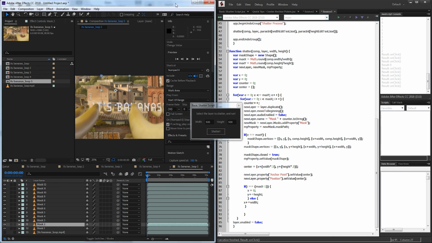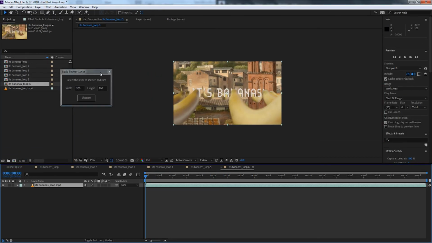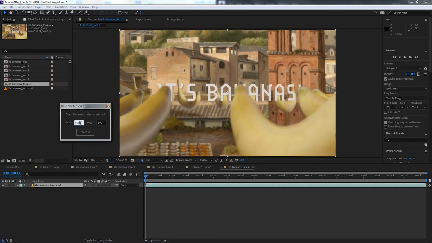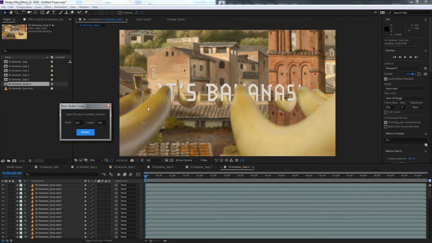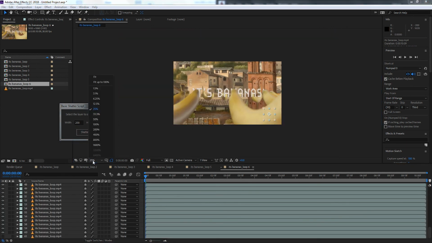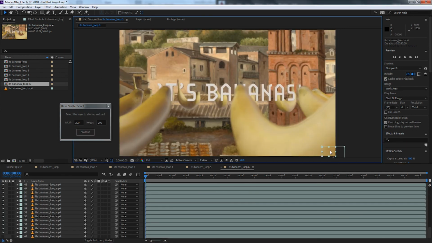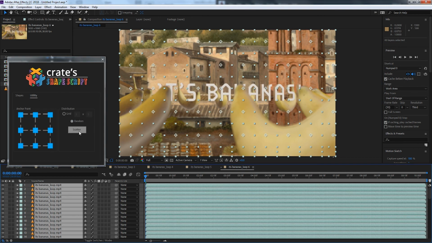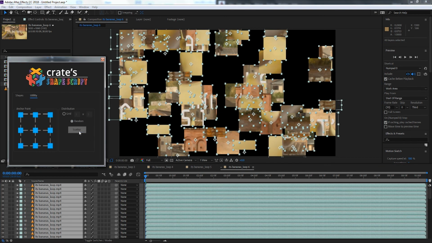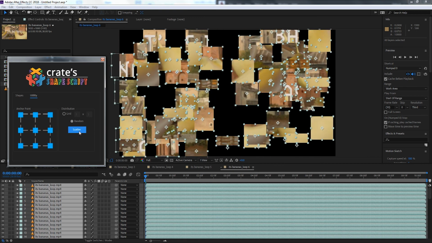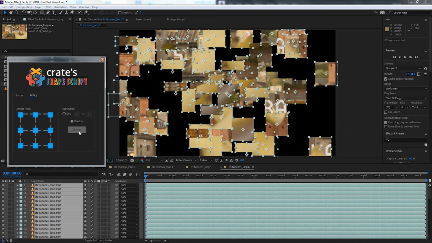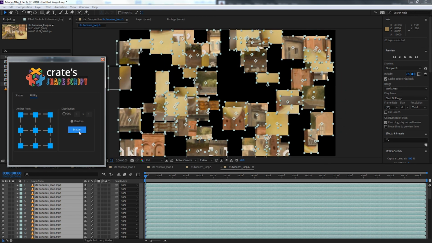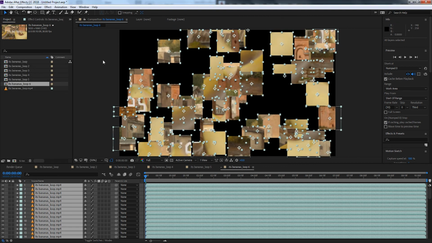And let's go ahead and do a last run here. Make a new composition, and this time let's use a little smaller, like 200 by 200, and click on Shatter. Alright, so now we've successfully shattered everything and everything is looking really good. I can also use this random scattering script that I have and basically move these around anywhere, and this will just really allow you to sort of make a collage effect, and there's a lot of possibilities once you shatter your images.